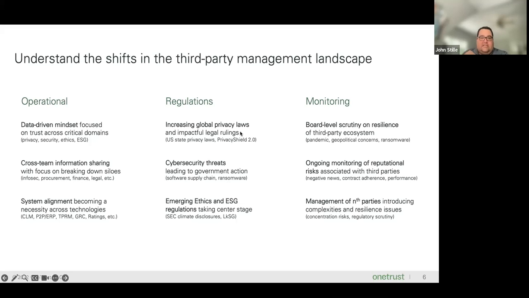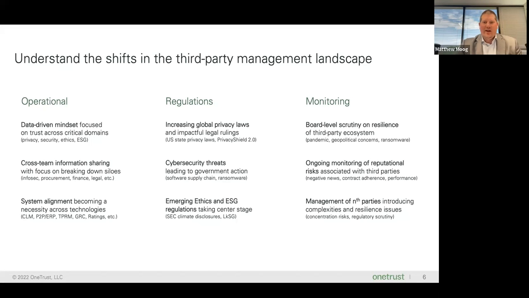Well, yeah. So on the nth parties, it's become exceptionally easier to gather this data now. We just got off the data topic, but in the monitoring, now we can expand continually to nth parties. Before it was, how do we get all this data? How do we understand who those nth parties are? How do we actually manage them from a project or program perspective? Understanding who all they are was a huge challenge just up until a couple of years ago. Now we understand how to manage them from a program perspective, and we're able to get a lot better about our concentration risk, understand the regulatory scrutiny, and go that next level down, because we've solved the first problem.